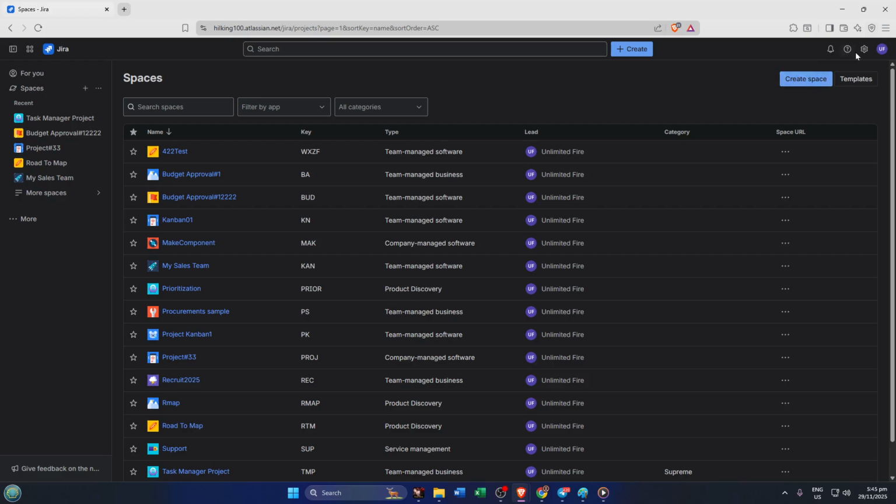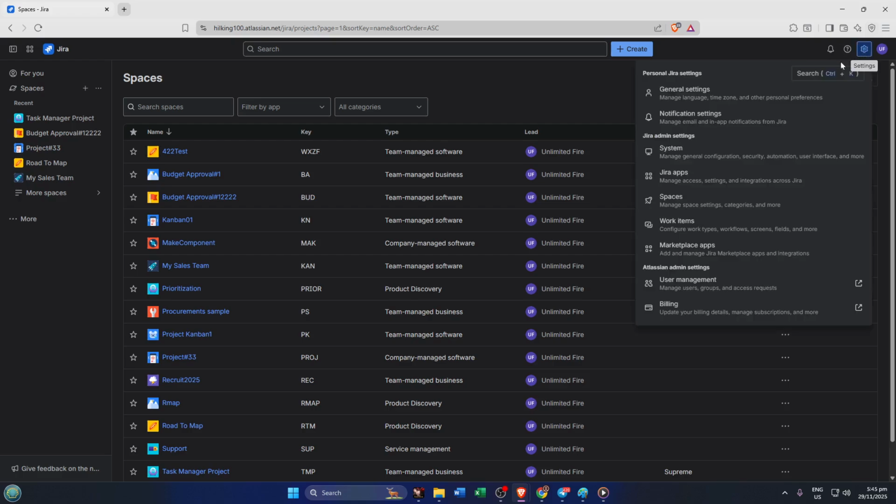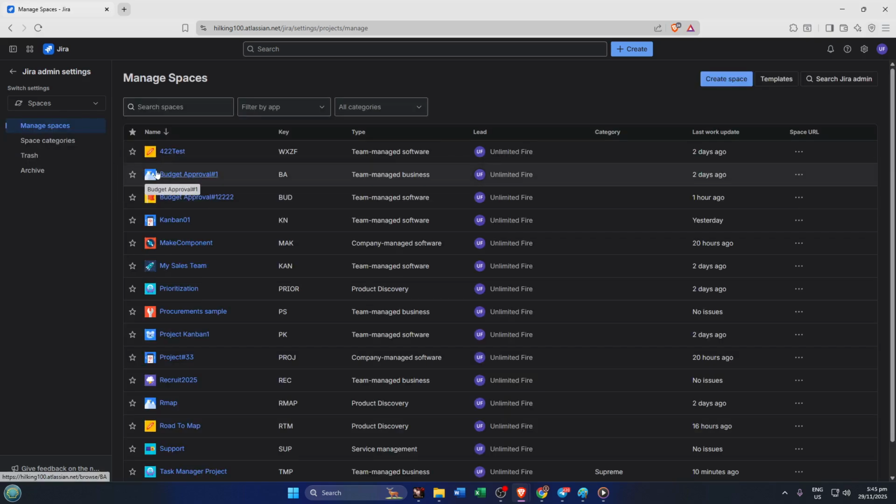Head up to the top right corner of your Jira dashboard. You'll see a little gear icon. This is the Settings button. Go ahead and give that a click. This will drop down a menu, and you'll want to select Projects. Now, look to the left-hand side of your project screen. There's a panel listing different options, and here you'll find Project Categories. Click that, and you'll see a list of all the existing categories Jira is tracking.